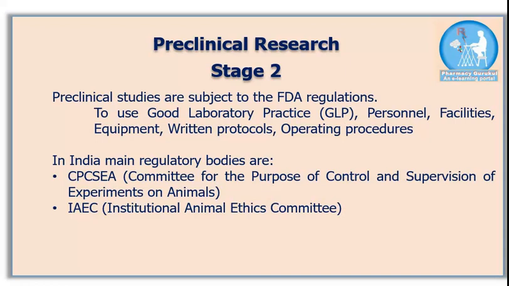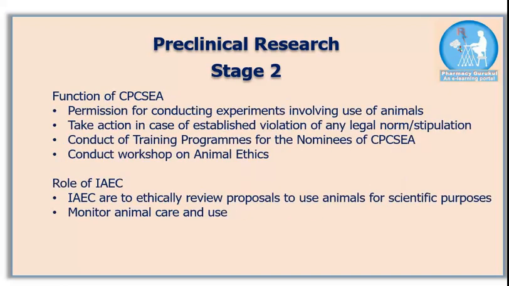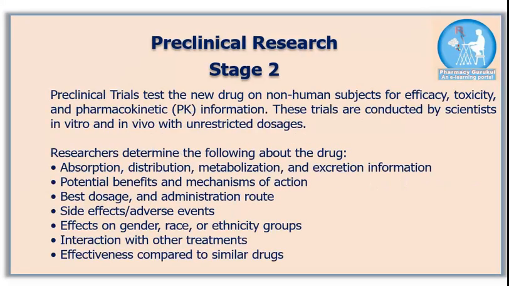In stage 2, preclinical studies are performed on animals, and preclinical studies are subject to regulations. In India, the main regulatory bodies are the Committee for the Purpose of Control and Supervision of Experiments on Animals and the Institutional Animal Ethics Committee. You can note down the functions and roles of CPCSEA and IAEC. We know that preclinical studies are performed on animals, and the main goals of preclinical studies are to determine a starting and safe dose and assess potential toxicity of the product.